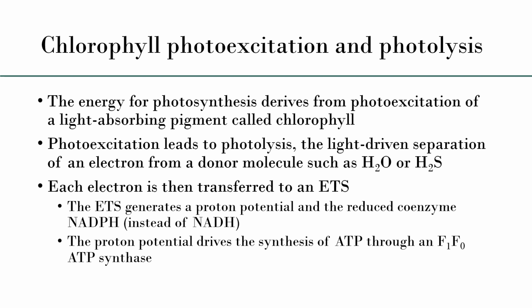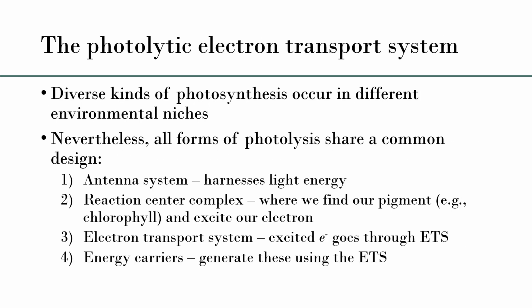Basically, we can kind of see this whole process of photosynthesis as a reverse of everything we just learned in metabolism. We're doing an electron transport system first, then the Calvin cycle, which is kind of like a reverse TCA cycle, and then we're using that to generate something like glucose that we can use for energy. We can put that through central metabolism and burn it for energy, or we can use it to build up the structure of the organism. Now, let's dive into this a little bit more.